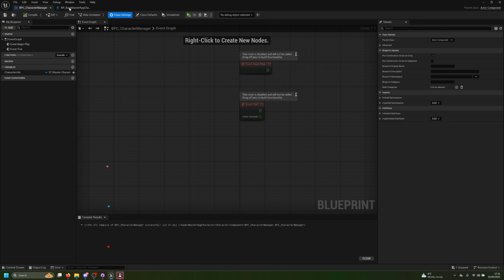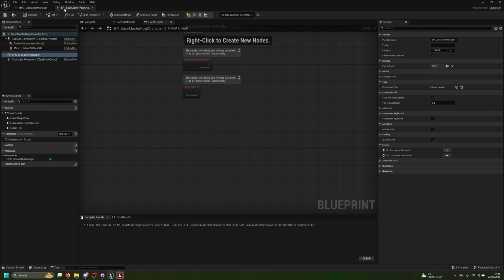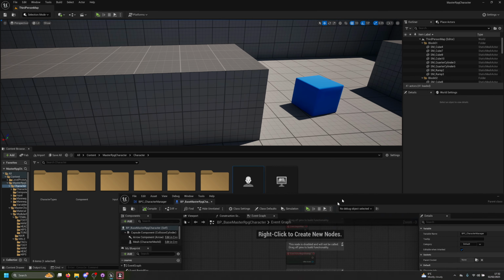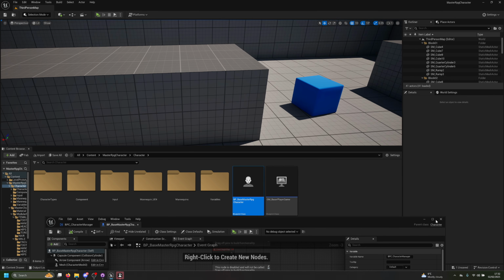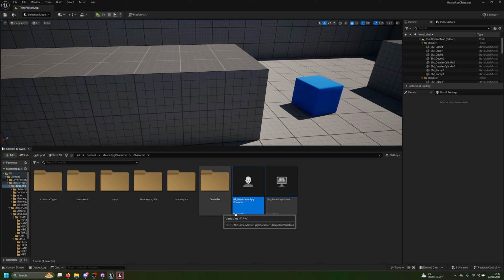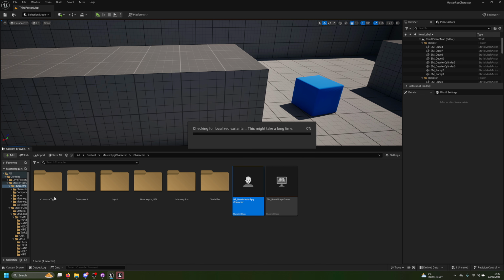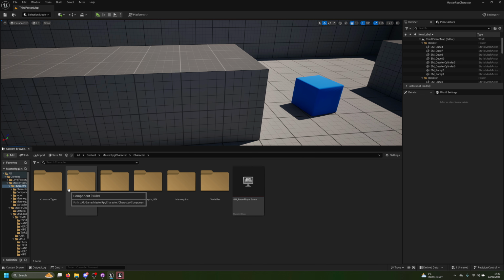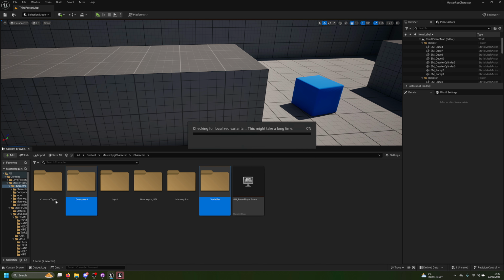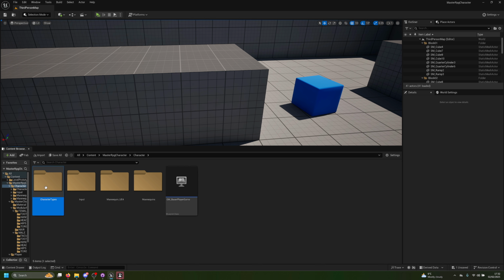And if you guys remember, in the last episodes we created this BPC character manager, and we attached it to our character component here, which is this guy here. The only thing that I don't like right now is how this is becoming a little bit messy. So what I'm going to do is bring the character inside the character types, so this is out of the way. We know what the components are for. And actually, we could even bring those two things inside here because they are related to the type. And now I have a little bit more organization right here.